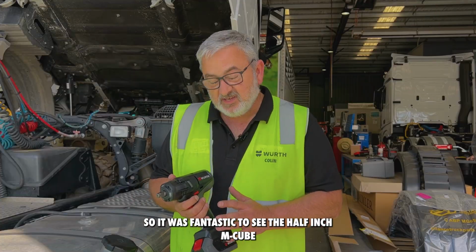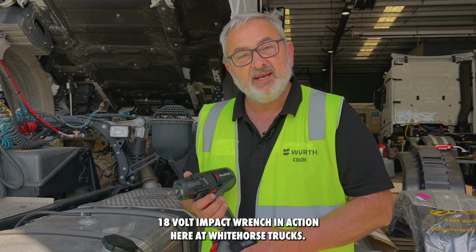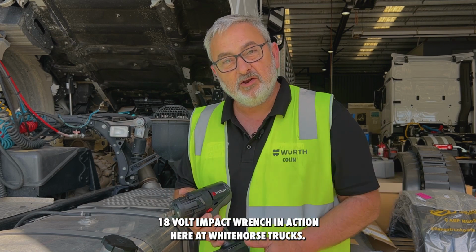So it was fantastic to see the half-inch M-Cube 18-volt impact wrench in action here at Whitehorse Trucks.